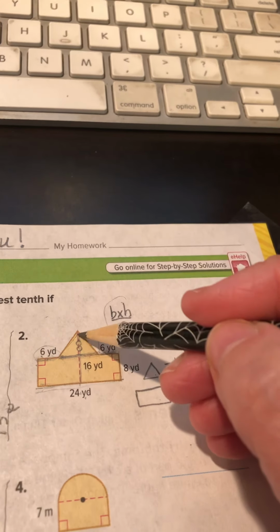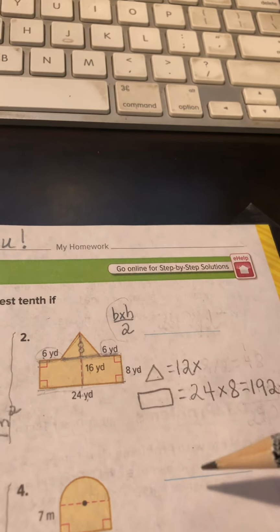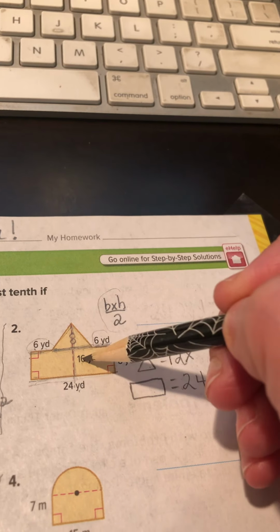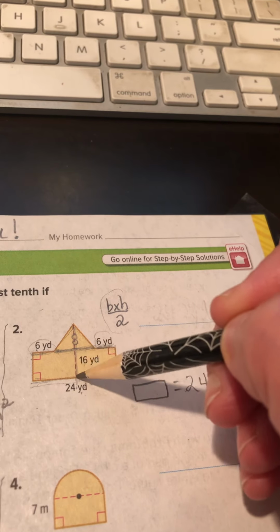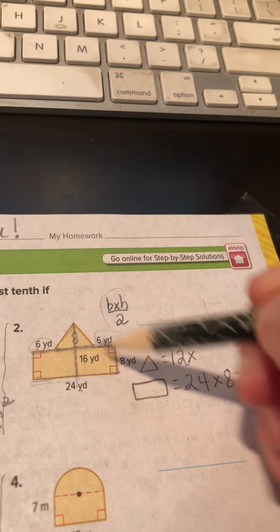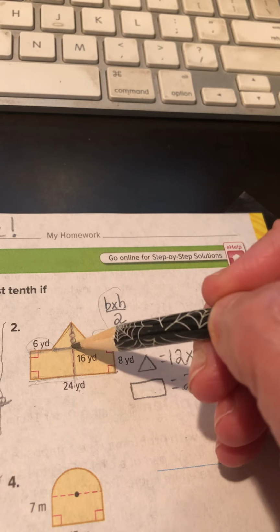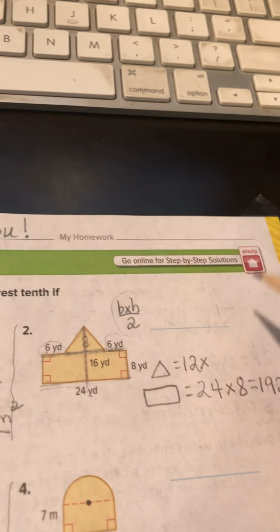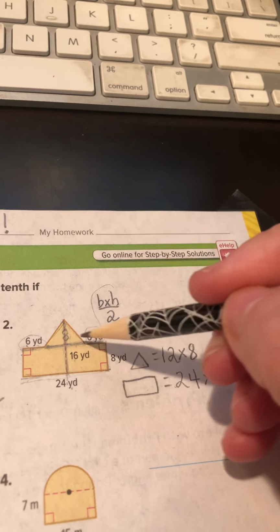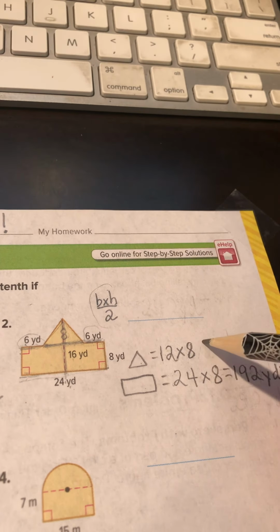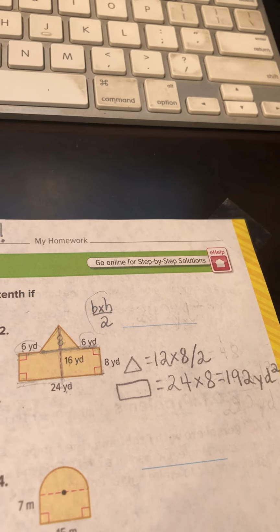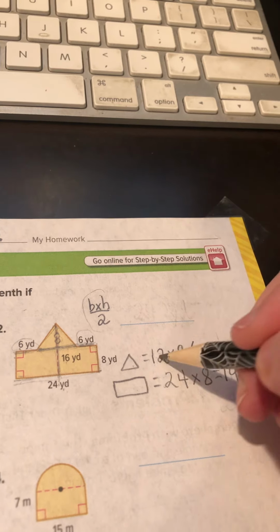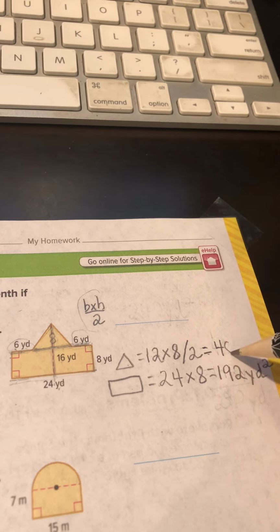We got to multiply it by the height, which I have marked with an 8 here, and I'm going to show you why that's 8. This entire line is 16. They show you that here. And I know from here to here is 8 because of this measurement. So from here to here has to also be 8 because 8 plus 8 equals a total of 16. So our height is going to be 8. Now triangles have a divide by 2 as part of them because triangles are really just half of a rectangle. So we're dividing it by 2. And when we do that, we end up getting 48 yards squared.